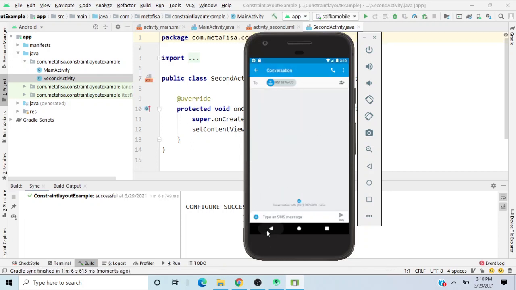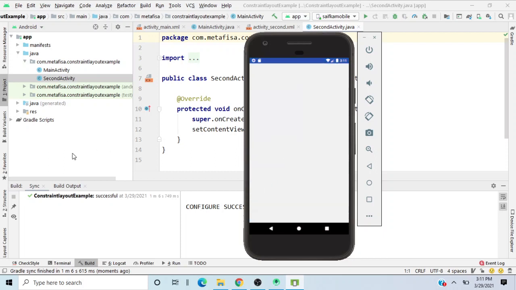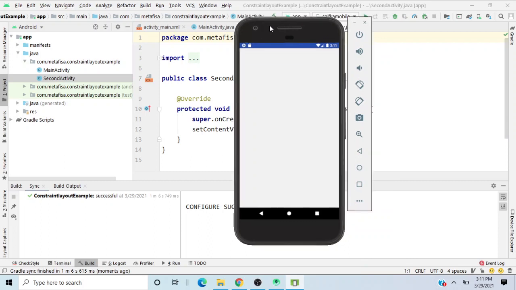Over here, as you can see, this is one activity. Now if I press this plus button, press this gallery button and press this button over here, it is moving us to the gallery of our application. I don't think we have any photos over here; yeah, there are no photos, so it is showing us this. So it is moving us to the gallery. This is one type of intent. There are two types of intents available: implicit intents and explicit intents.